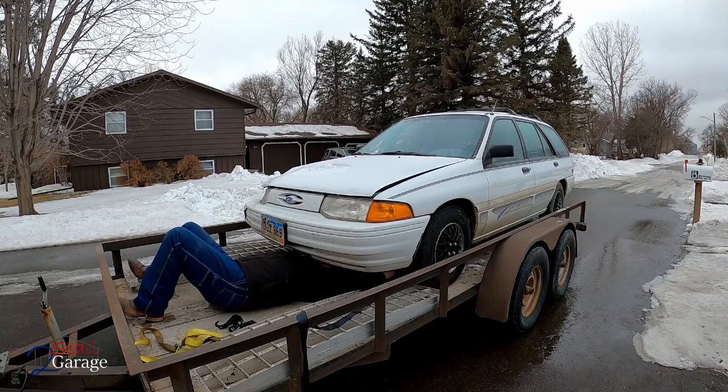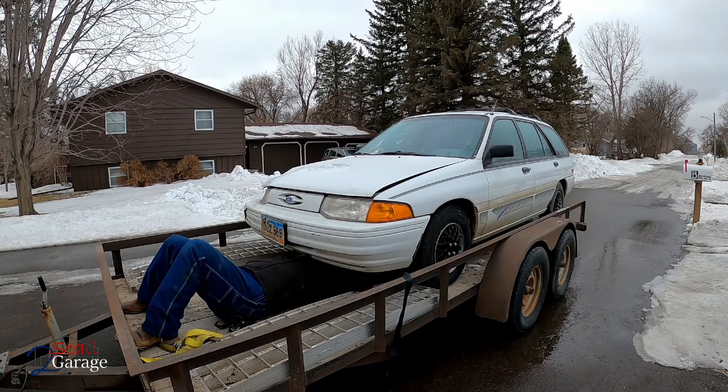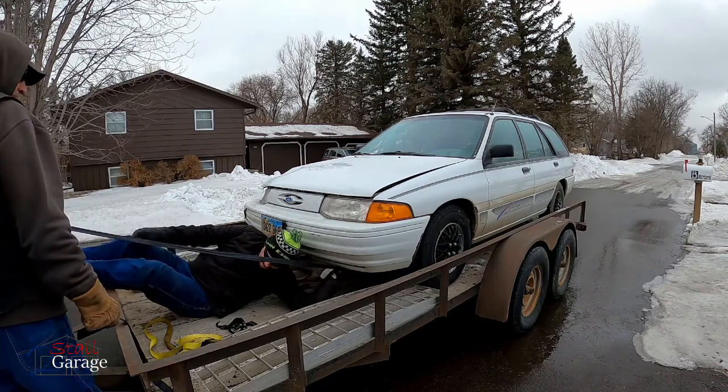You're just going to have to find a spot on the front. Yeah, right there. Wheel tie up, same thing in the back. Yeah. There you go.